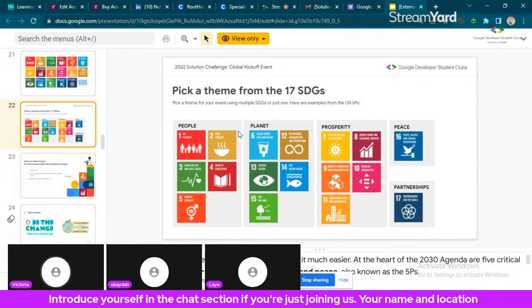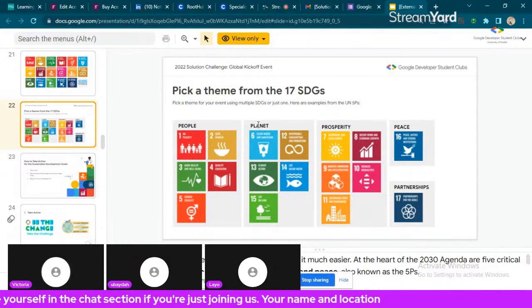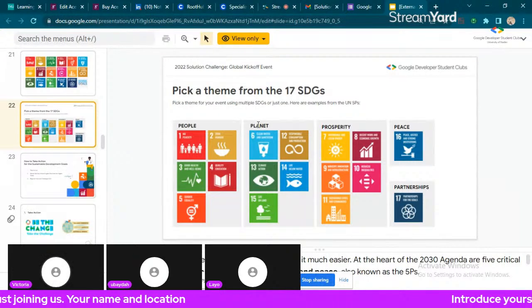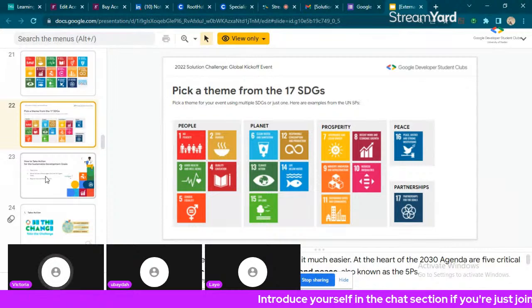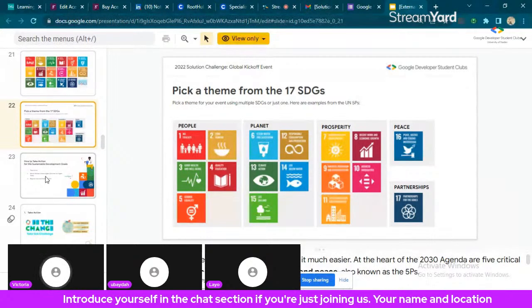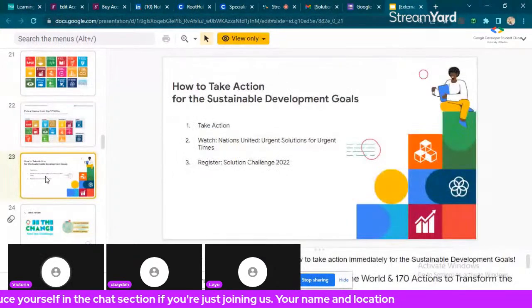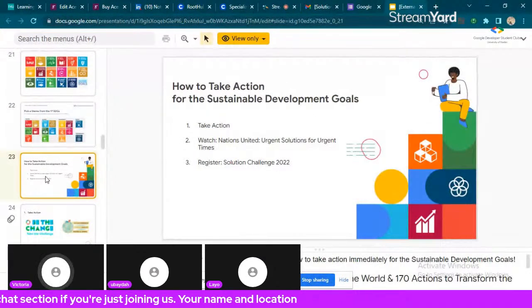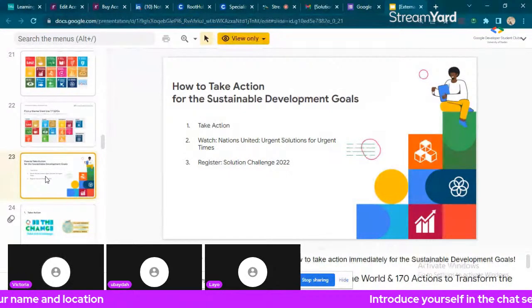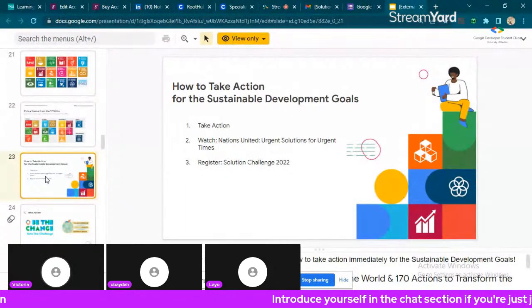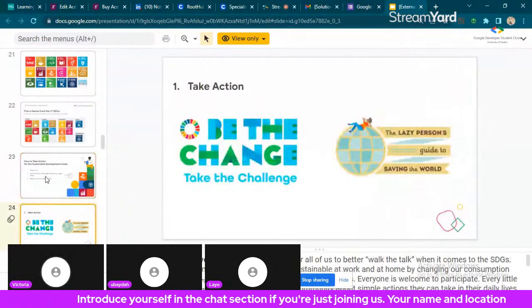For the planet part, we all know that there is global warming happening right now, and we need to protect our planet. That's one of the problems that needs to be solved. So how to take action? They believe that in order to solve one of these problems, you should just pick an SDG, focus on it, register for the solution challenge, and take action, build, right.